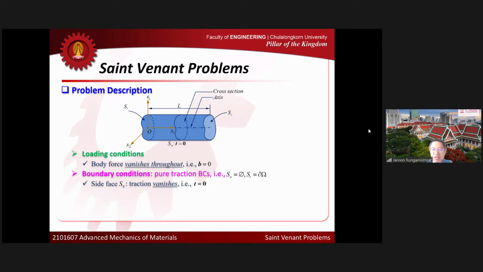How about on the boundaries SL and SR? At the left end of the body, we apply the traction. Let's say that the traction at any point on the surface SL is prescribed equal to T0L. T0L here is a given function of the coordinate at any point of this cross section SL. The same thing here for the surface SR. We specify the traction at every point, so T is simply T0R, and T0R here is a given function of x on the surface SR. So these are the boundary conditions that we will focus on.